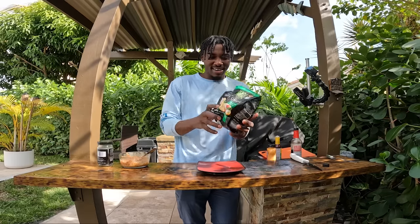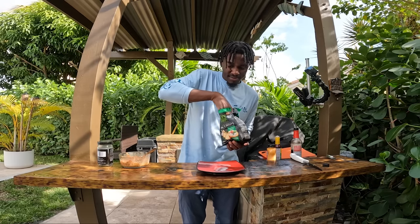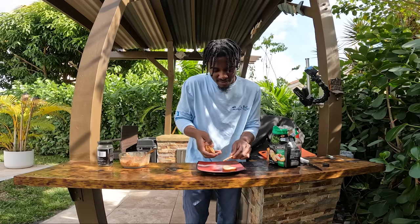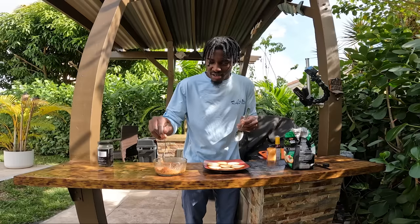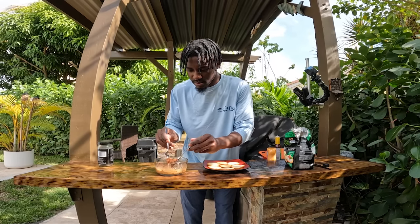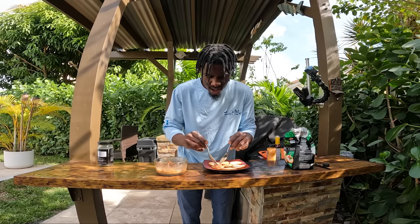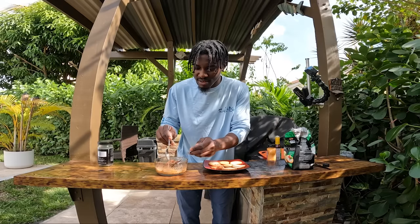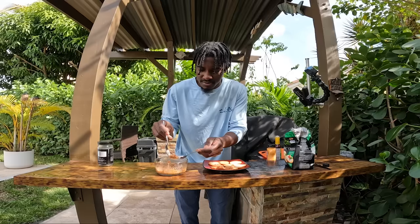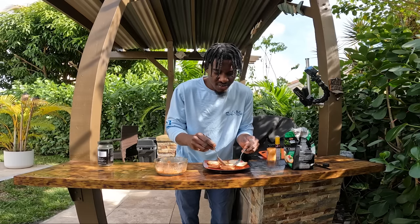So I got some bagel crisps here. They're roasted garlic. And that is what we're gonna be putting our tuna on. So we'll add a couple of those right in here. And we're gonna come in, give it one last mix. We're gonna come in and add that. I don't like too much fish, so we're not gonna put too much. This one could use a little more. And we're just gonna add a little bit of our tuna to every single one of these crisps here.